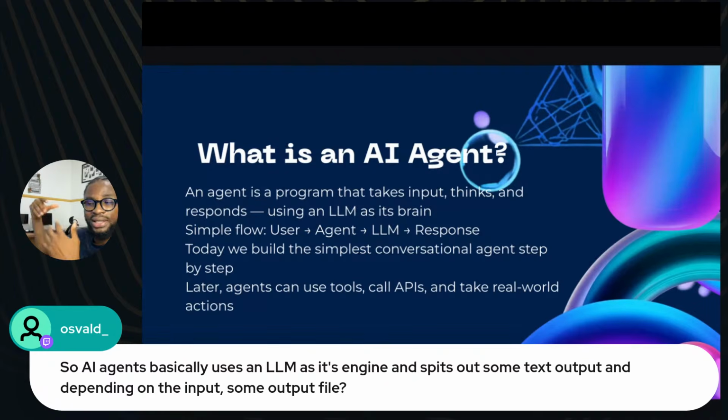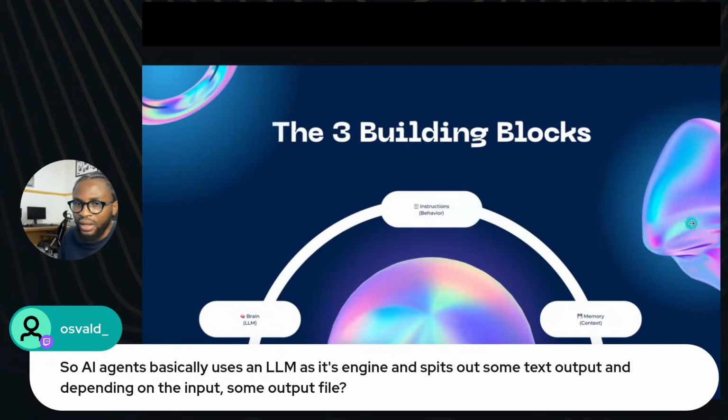Though we're going to be using Gemini keys for those, but still the same concept. All right. So the three building blocks, literally, there's a brain, which is the large language model. We're not writing the brain. There are already companies that have invested billions of dollars in the brain. So we just pay for the brain and use the brain that is already paid for, that we paid for literally.